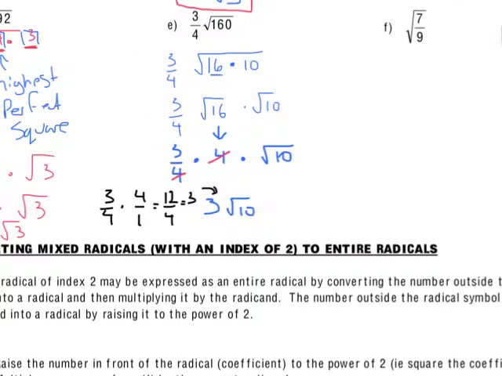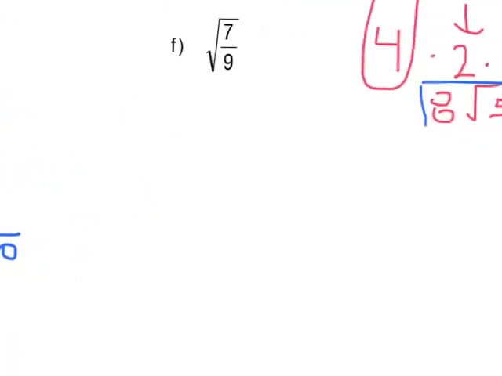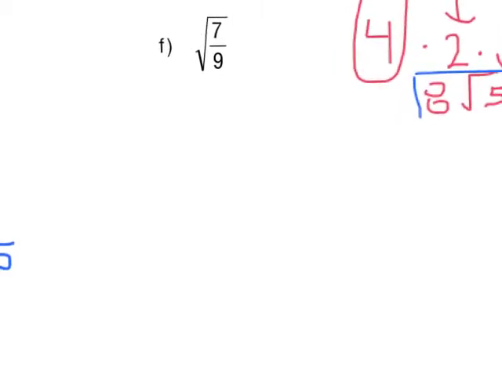Now we're dividing, the square root of 7 divided by 9, all under one root. So again, the rule says when you're dividing or multiplying, you can split them up. So this is the same thing as root 7 divided by root 9. Well, root 7 is going to be an irrational number, so we just keep it as root 7. However, the root 9 can be written as a 3. So there's your answer right there.